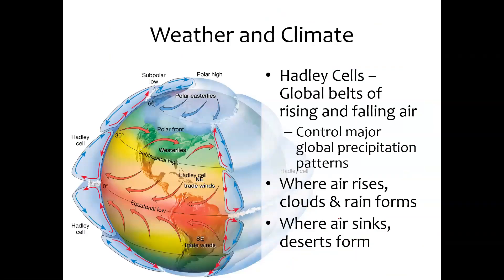That looks something like this. These are called Hadley cells, which refers to the global belts of rising and falling air caused by convection. That would be one Hadley cell here, where it rises at the equator and then sinks around 30 degrees north and 30 degrees south. The air flows along the surface back toward the equator. There's a complementary cell that rises at 60 degrees north and sinks at 30 degrees south.